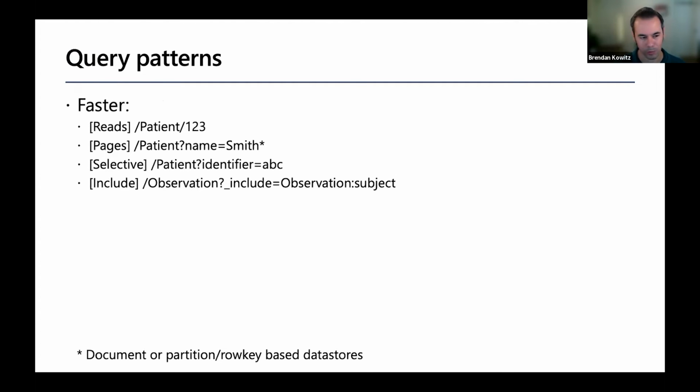And then I thought I'd list some of the query patterns, things that I've noticed perform well in general. And in this one, I did put some asterisks because I think this is an important consideration: in general, no matter what the backing data store is, reads are always fast. We always know how to get to a record if you know the ID. So in this case, if it was patient 123, it doesn't matter if that patient was in Cosmos DB or in SQL Server. We always know how to get it in the minimum possible time. The next one I put pages with a star, so pagination. And I think we've already mentioned today that at some point, pagination does put some strain on certain data stores. So SQL may eventually have this problem.